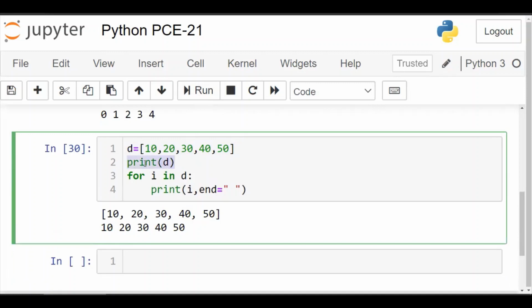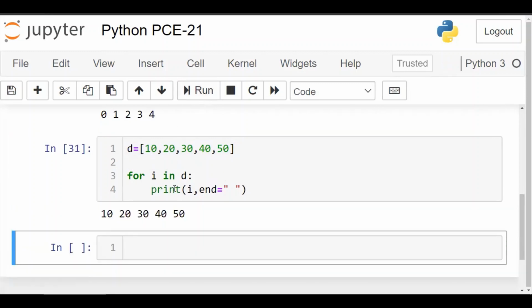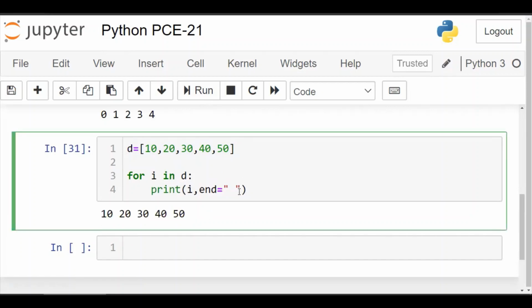If you want elements separately, not in columns, not in rows, in one row only, not in many rows, then you can write it this way, or whatever you want between the print statements. If you have not written anything, then it will take the whole line. The gap between those two is one new line. You print in a new line every time.